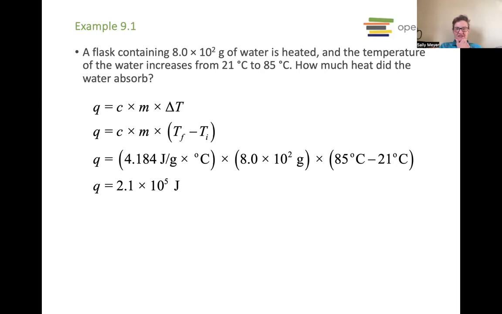So that goes in for C, and that's in units of joules per gram degrees Celsius. So that degrees Celsius is also in the denominator. They should make that more clear. And so then if you multiply it by the mass, you'd have joules per degree Celsius. And then if you multiply it by the temperature difference, you'll end up with just Q, just the amount of heat. So the amount of heat that would have been needed to do that temperature change for that quantity of water is 2.1 times 10 to the 5 joules.